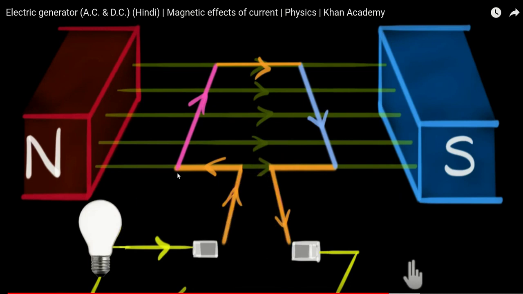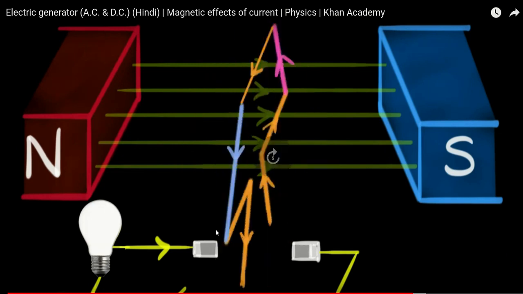So now, what if we didn't want to change the direction of the current? We always want the direction of the current to be from your right to the left. We want the current to flow from right to left. So what do we do? Remember those split rings that we used in the generator? We're going to use those here.